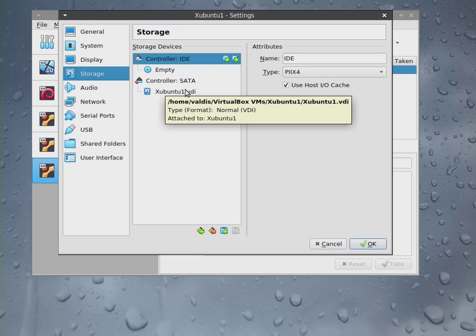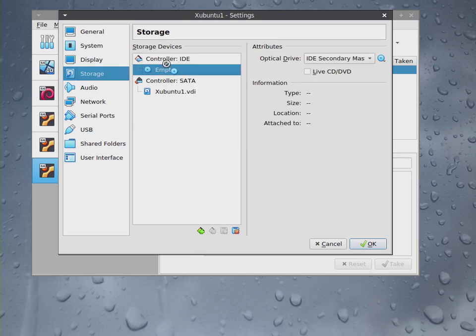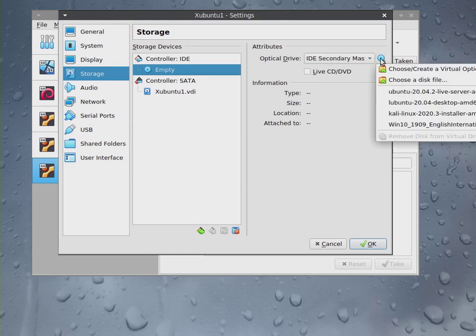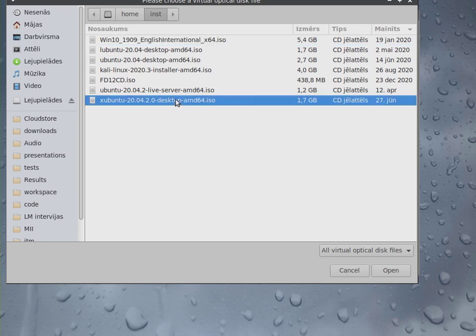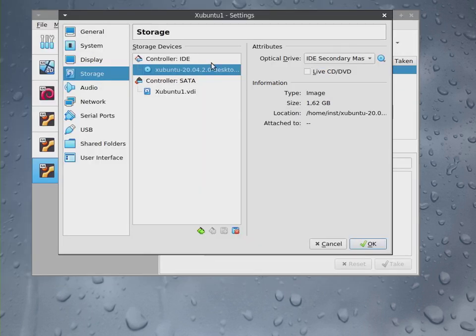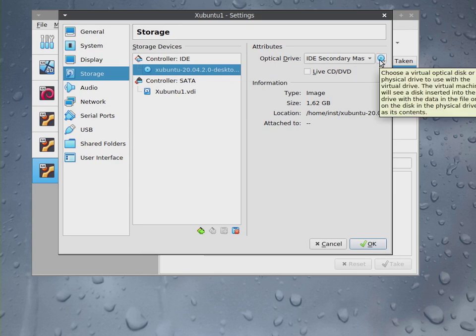One is for the virtual disk, which we already prepared, and another is for the virtual CD or DVD ROM. Here we press on this CD/DVD button, choose a disk or file, and then choose this ISO file.